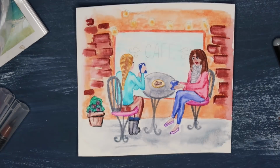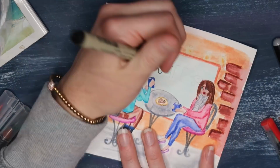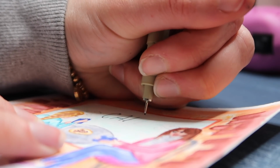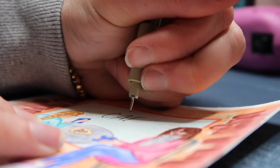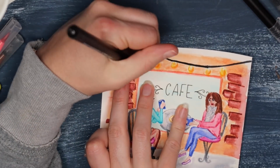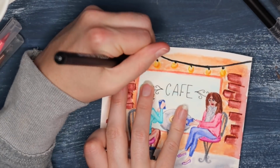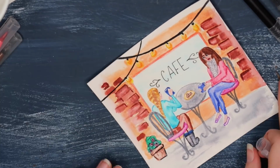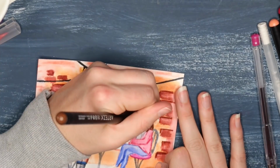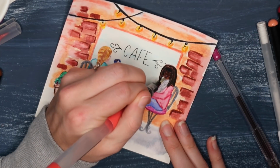And then the face of the girl that you can actually see, so I was smart and made the one girl's face turned away, because I know that I'm really bad at drawing faces. But the girl's face that you can see obviously was a real struggle for me, so you can see in the beginning stages that it's just really an unpleasant face to look at, especially compared to the rest of the illustration, which I was quite proud of.